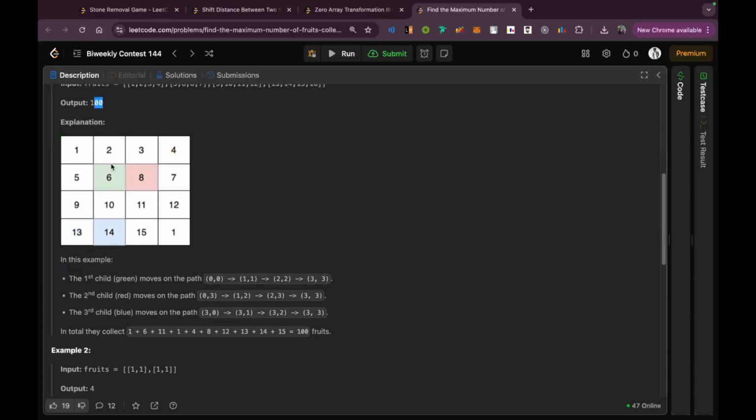Okay. And the movement in the direction which he has done is also allowed, because he was allowed to move diagonally like this from top left to bottom right. So he collected 1, 6, 11 and this 1 fruit. Basically that gave you this much answer of the fruits that he collected.